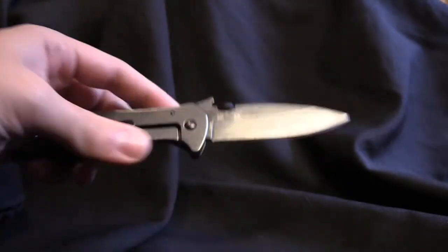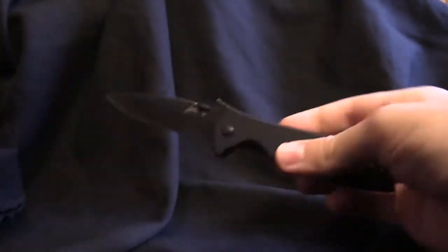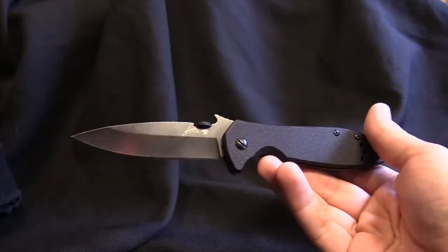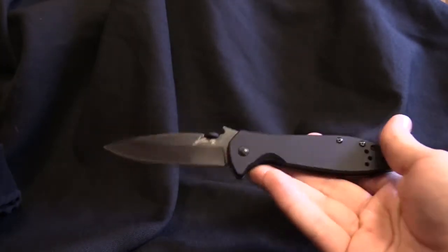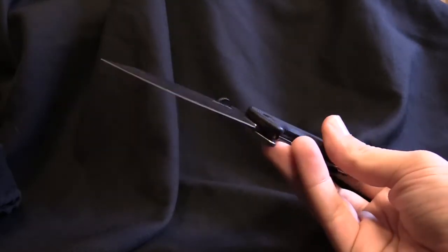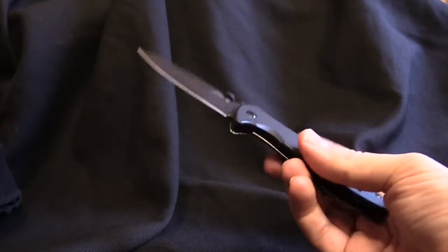So, a really cool blade shape. I'm glad she picked out this one because, like I said, when I looked at all of them, I really liked the looks of this one. The spear point, the big finger guard, but still simple handles. This is one of the coolest looking ones, but I didn't like the XL because it failed the spine whack test. It kind of had some quality issues.